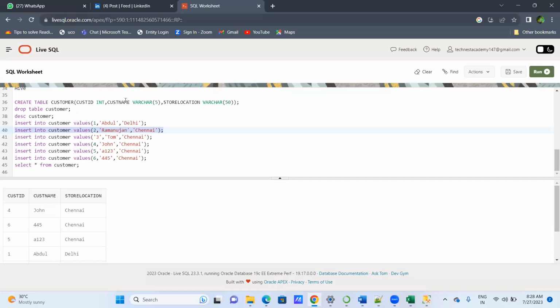Okay, so the varchar limit we have given is 5. Right, Mohan. In this customer name column we have written 5. It means we are restricting it so that in this customer name we will accept only 5 characters. But in Ramanujan we have more than 5 characters, I think 9 characters. So that is why it is not getting loaded. Okay, thanks a lot.